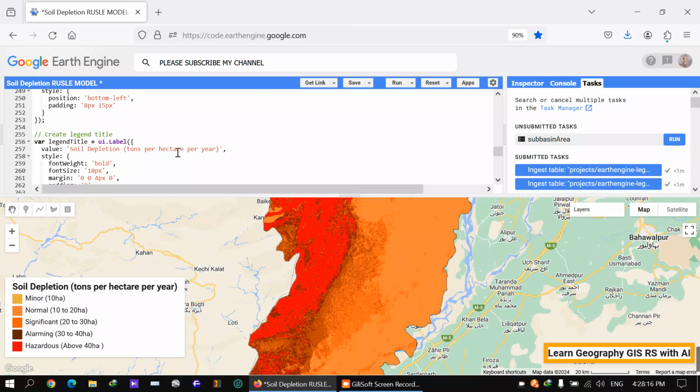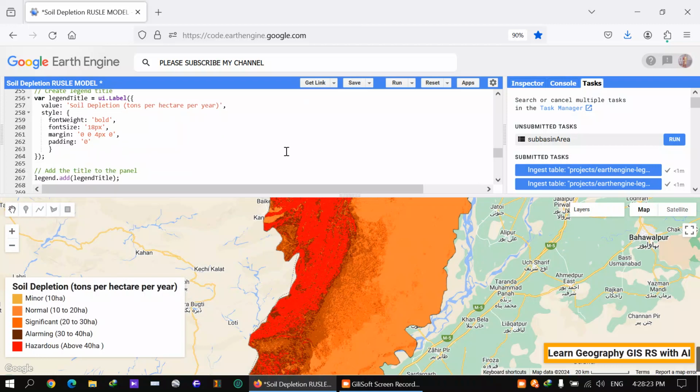It's the representing unit for soil depletion or soil loss. It's up to you how much font size you want to keep. And then I added the legend.